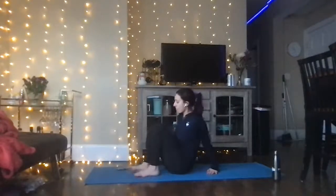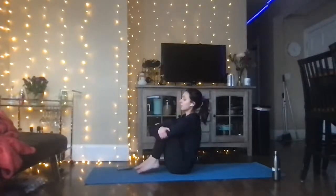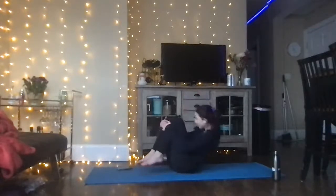Then as you exhale, come back to center. Bring those knees up. Wrap both hands around your shins. Hug those knees into your chest. And then as you exhale, slowly roll back.